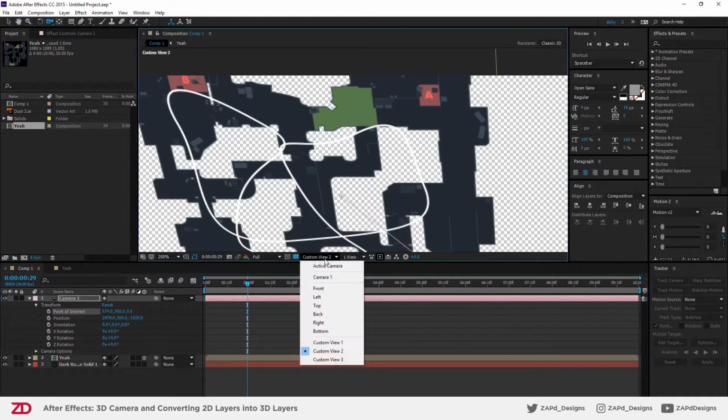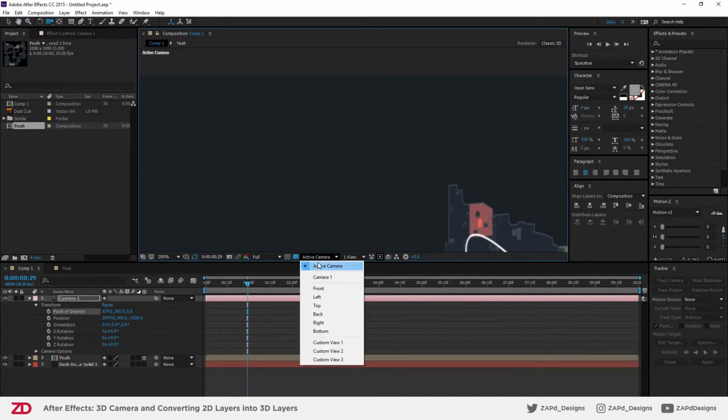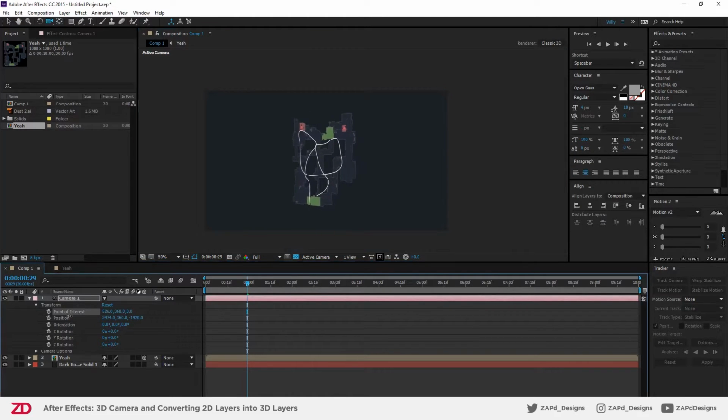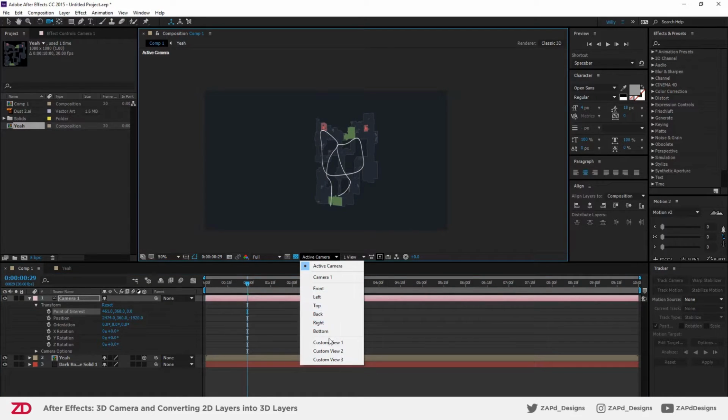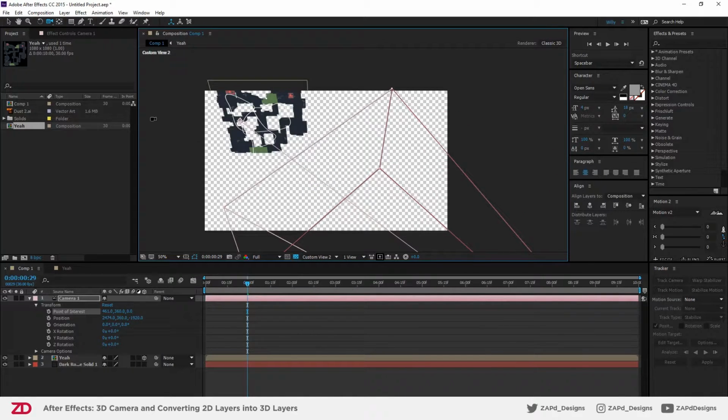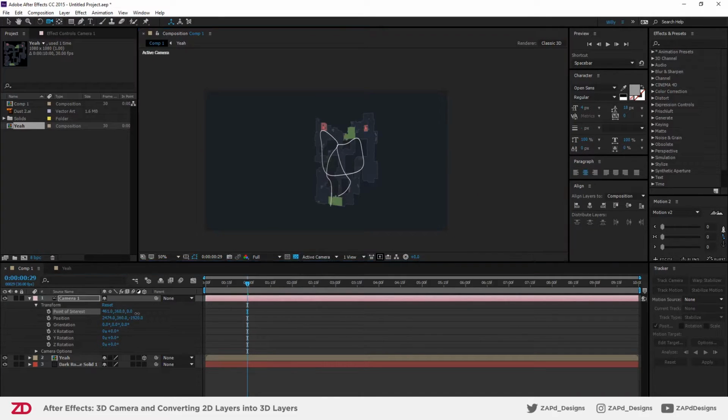So let's go back to our original views, to our active camera, or you can select camera 1, and let's go right here. As you change that point of interest, that anchor point is moving. It's moving on the x-axis, which is this axis here. Let me switch to custom too. So this axis along here would be the x, and then going back, which is your depth, would be the z-axis, and then up and down is y. Typical things with 3D. So let's go back to active camera, and you can play with the point of interest.